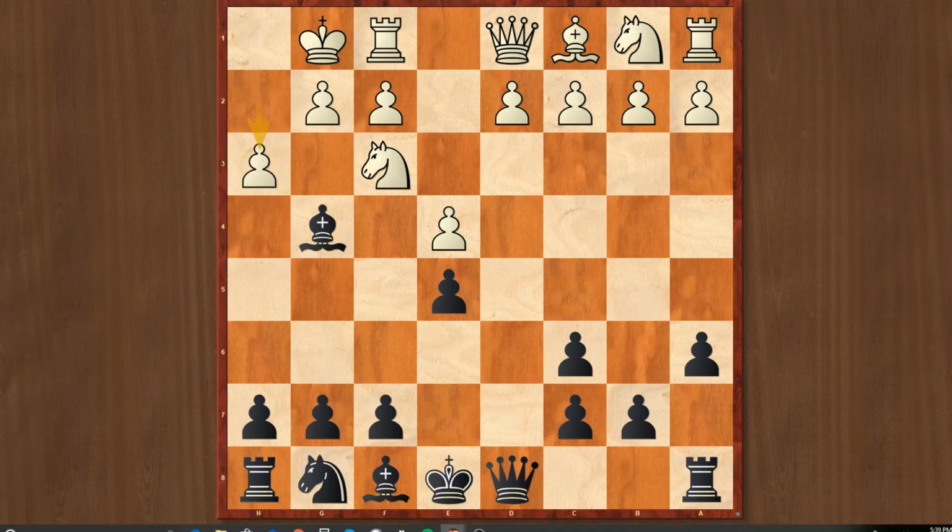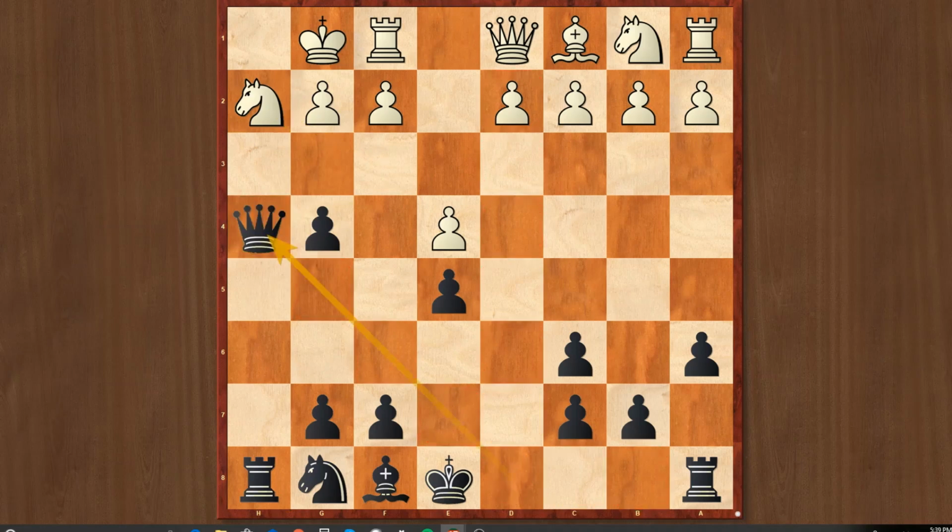White will respond with h3, and in this case, black will play the brilliant move h5. The idea is after h takes g4, knight h2, black can play the move queen to h4, threatening checkmate. If white responds with knight takes g4, well, black plays queen h1, and checkmate has arisen.